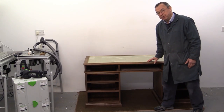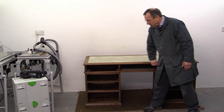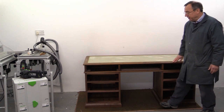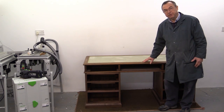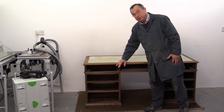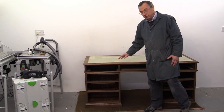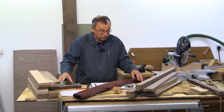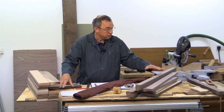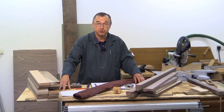Most of the joinery has been done using my Festool domino. All of the moulding work has been done on my UJK router table, and I'll be showing you a number of different videos about different parts of the process. I've yet to make the drawers and these will be done using my Lee dovetail jig. I'm using solid English chestnut for the drawers and I've got the big slabs of it on the bench in front of me here — and that's a very traditional material.